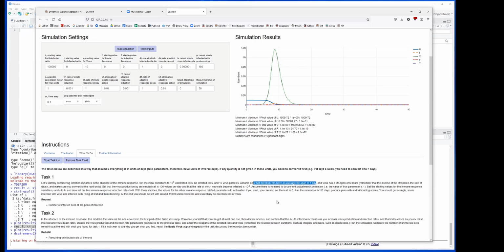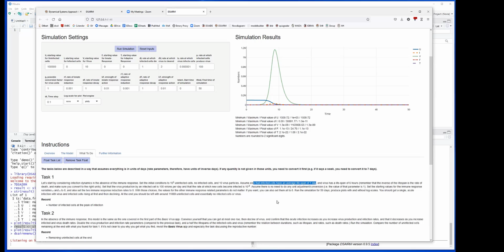It's easier to think about it, and if you find it in the literature, it's often reported as the inverse of the rate, which is the lifespan. So in this case, if the lifespan is a day, then the inverse would be the rate, 1 over day. And then you also need to always be careful about the units, right? Your model runs in a certain kind of units. That's up to you, the units you want to let it run in.